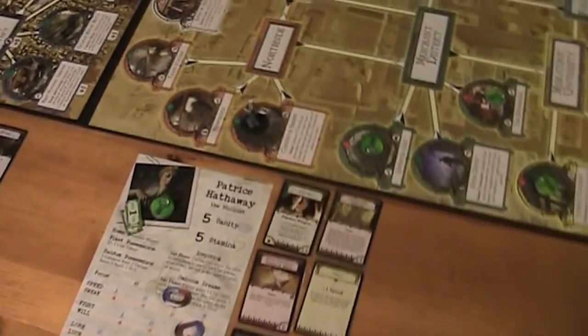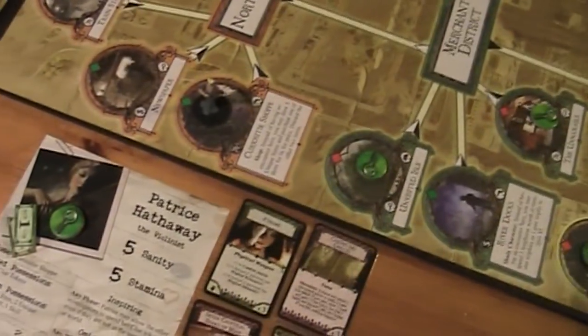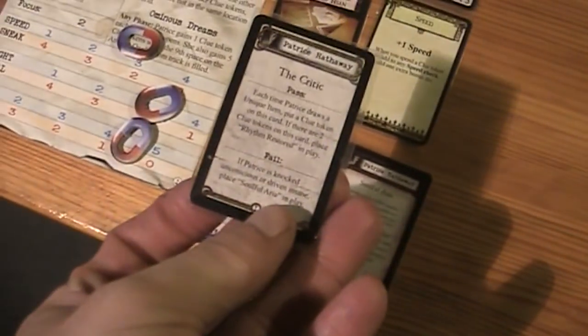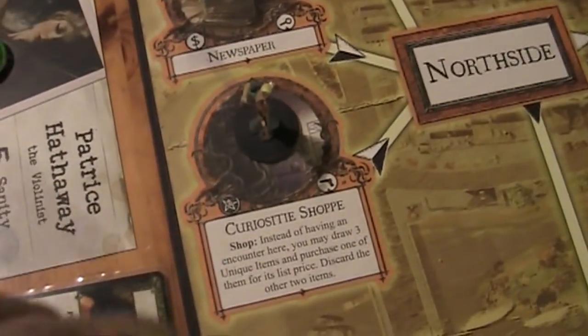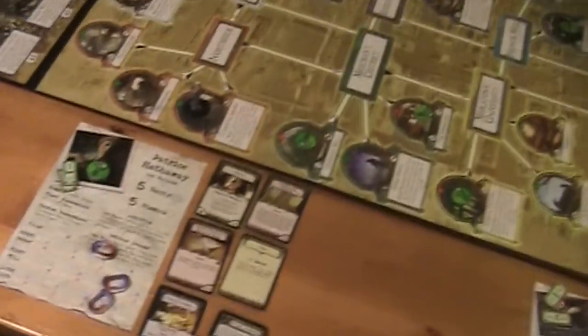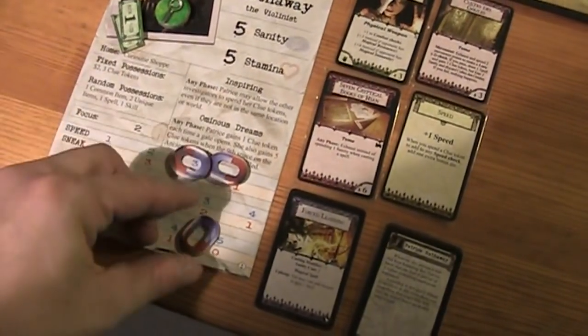Well, honestly, I couldn't find an answer. The wording is pretty clear. Each time she draws a unique item. Well, and it says here, you may draw 3 unique items. So that's what happens, right? So I'm gonna allow her to do that.